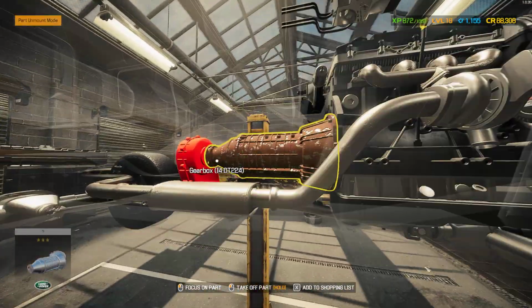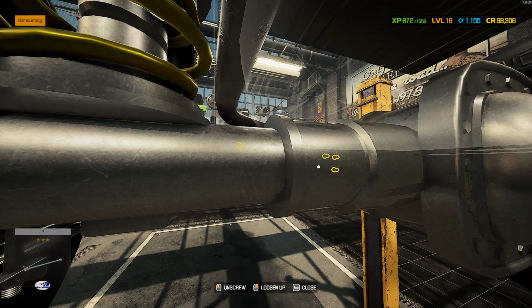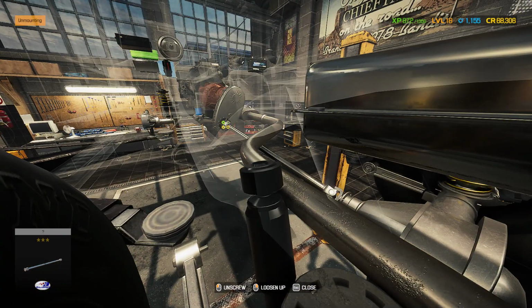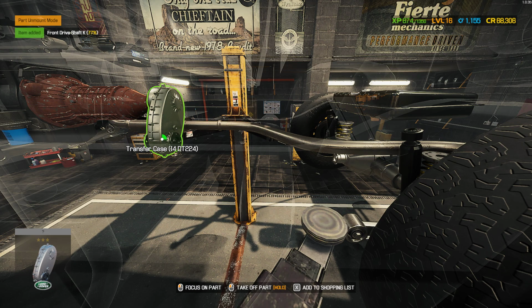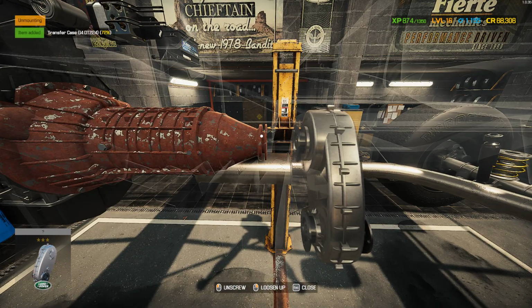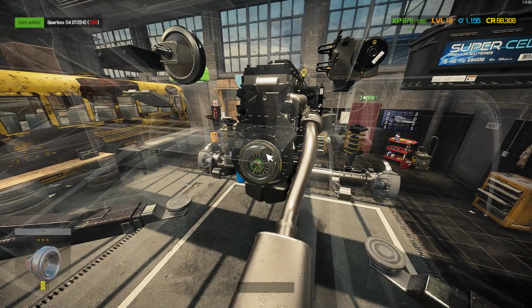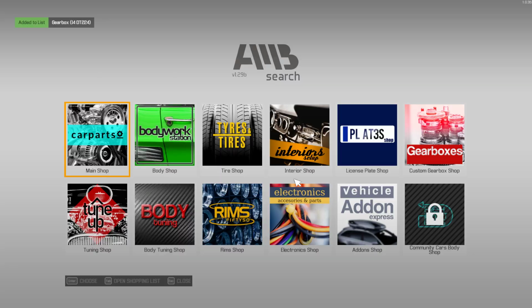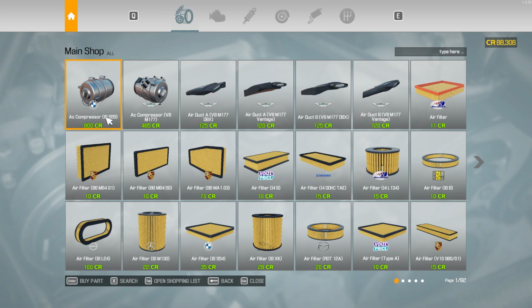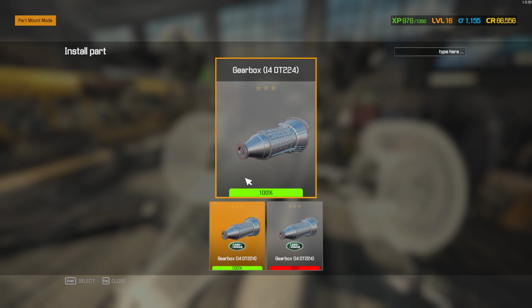We do have to take these missions as well, so all right, what do you need from here? Need the drive shaft removed. Bye bye drive shaft. Now we need to take the front shaft as well. Now we need to take this off. Okay, so this was definitely wrong. Gearbox. All right, let's put it back. Let's buy it. Our parts, there you go. Wow, 1000. Okay, and let's put it back now.